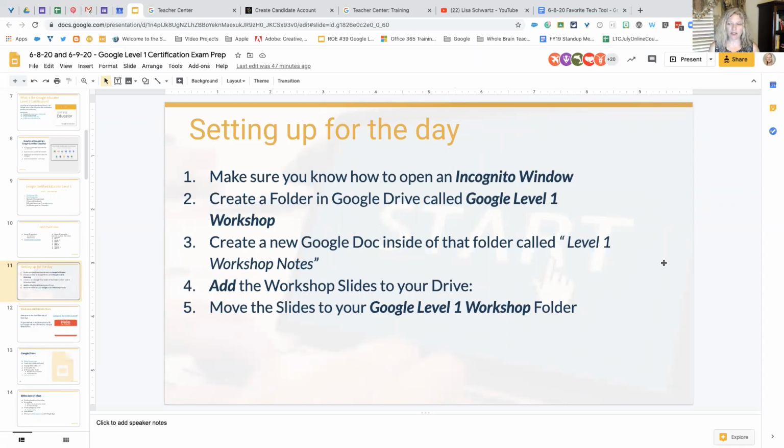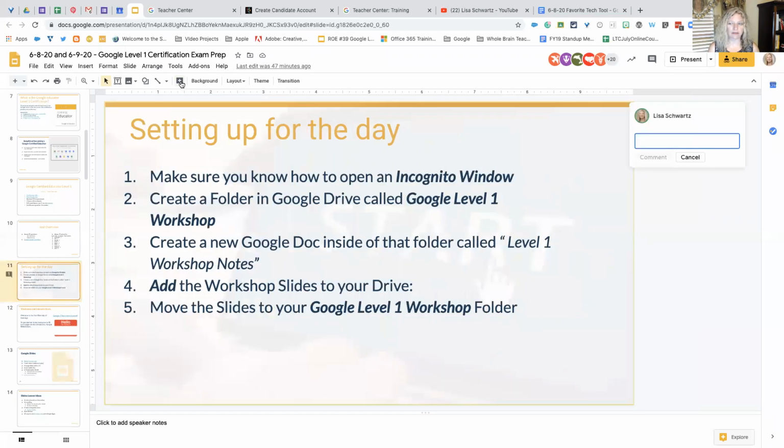And to add a comment, all you have to do is come up here and add comment, and you could add a comment off to the slide right here as well. So it's another way to collaborate without people changing the actual slide. And you can do this if you're in Google Docs too. You can give them commenting rights instead of editing rights. So if I did comment here, the comment would go just right here off to the right-hand side. At any time, I could go up here and edit my comment. I could delete it. I could link to this comment as well. You should see the comment here on your screen.